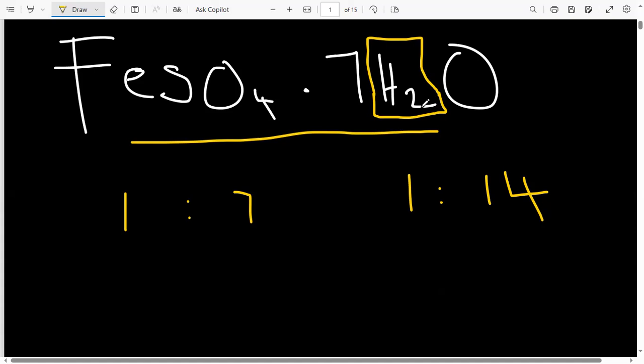And then another question can be, if I have one mole of this, how many atoms of oxygen do I have? So you're going to say one mole of this whole thing contains how many atoms? You can see here we have 4, and then there we have 1. So 4 plus this, your mole ratio is 1 to 5. So one mole of this is equivalent to 5 moles of oxygen atoms. So know how to get the mole ratio there.